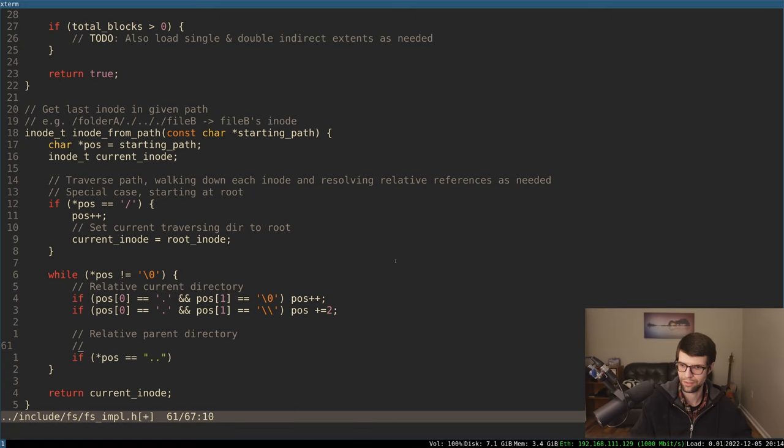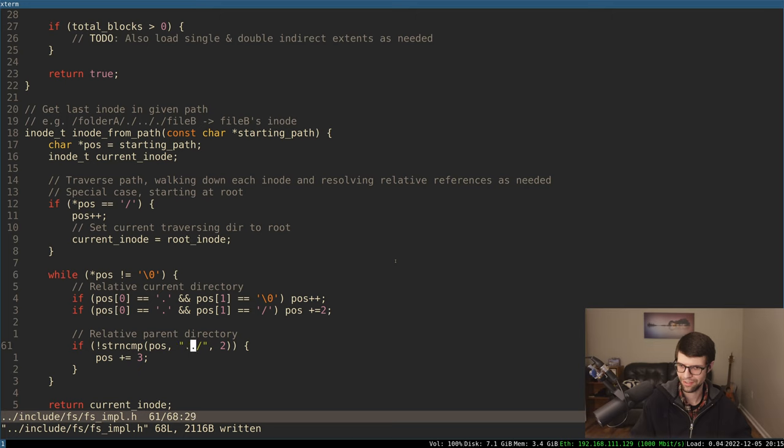We need to go to the parent directory, so I know, and this would be string, let's say compare position dot dot to. That's zero, they're equal, so position plus equal 3, because it'll probably be either a null or a slash here. This needs to be not backslash, actually. This needs to be a regular slash. This will be, yeah, either null or a slash for the next directory. So if we go by 2, we could just increment by 2, actually. Yeah. We'll increment by 2. If it's a null, then it'll be caught here. If not, then we'll increment again. So we'll just do that.